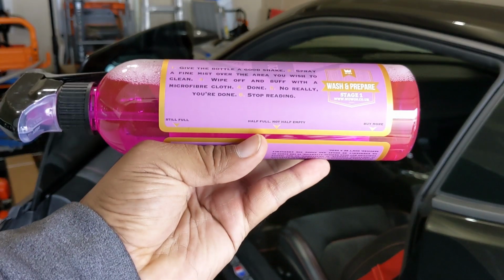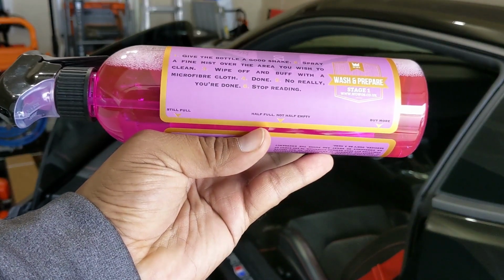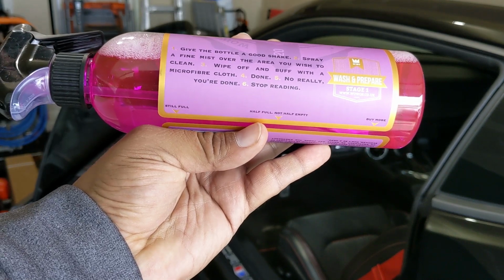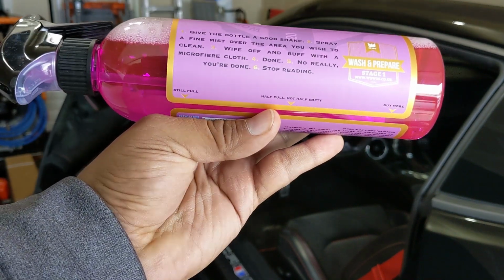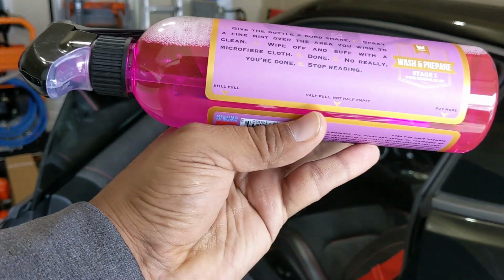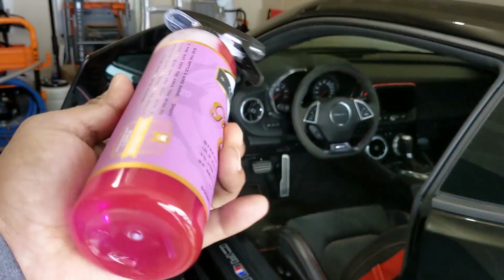Another cool thing, again, if you haven't seen the rest of my videos, is I like all the little notes that they put on there. They give you an indication of when you should buy a new bottle. So as you can see here, still full, half empty, and then buy more. I think that's really cool.